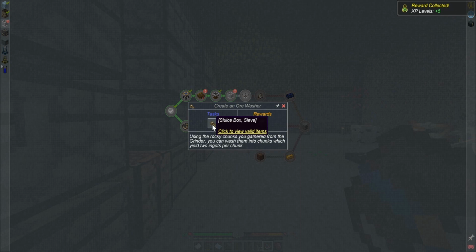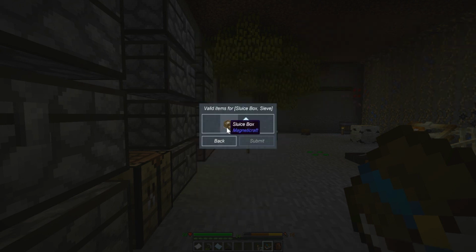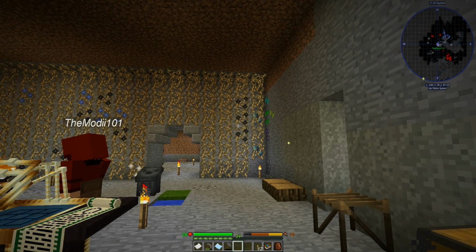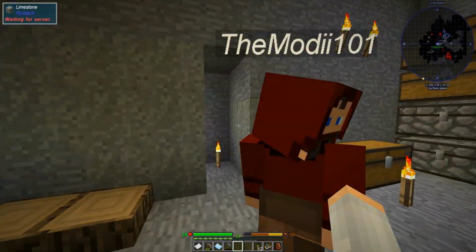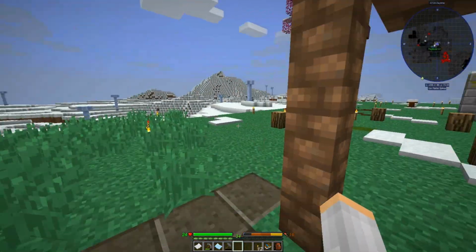Okay. All right, so I have to create... Okay, I already made the sieve. That's what that thing is up there. Well, no, this is a sleuth box. Upstairs? Yeah. No. The sleuth box. Are we not talking about the same thing? I don't know.